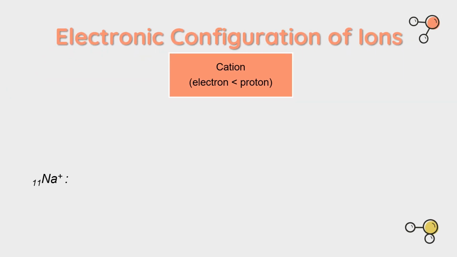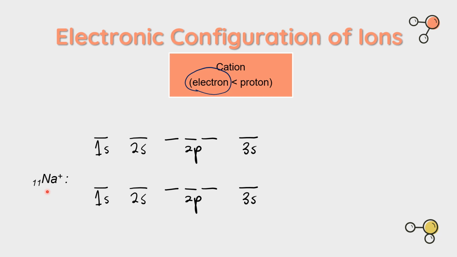For electronic configurations of ions, you must be able to identify the number of electrons from the proton number. In the case of a cation, it is formed when the neutral atom loses electrons. And what is the purpose of forming the cation? The purpose of losing electrons to form a cation is so that the ion formed can achieve stability as in octet configuration, or octet stability.